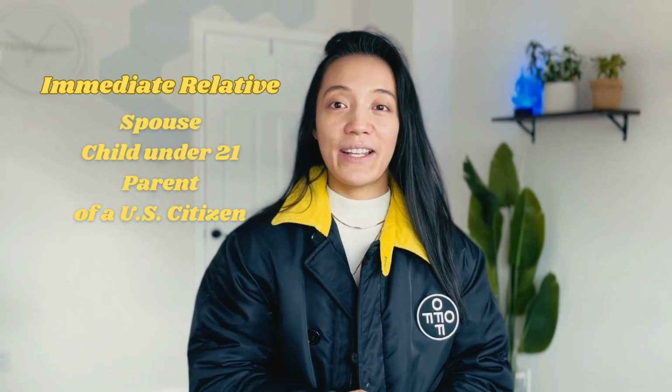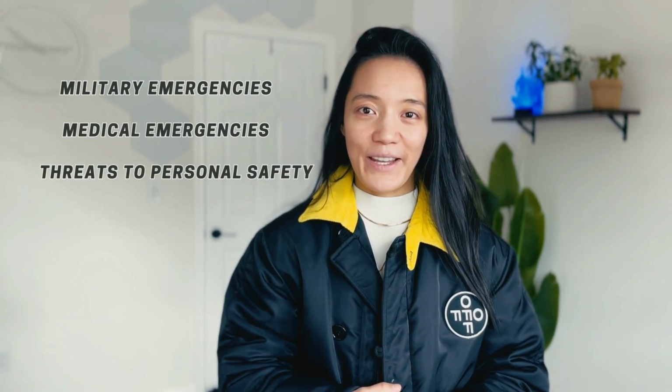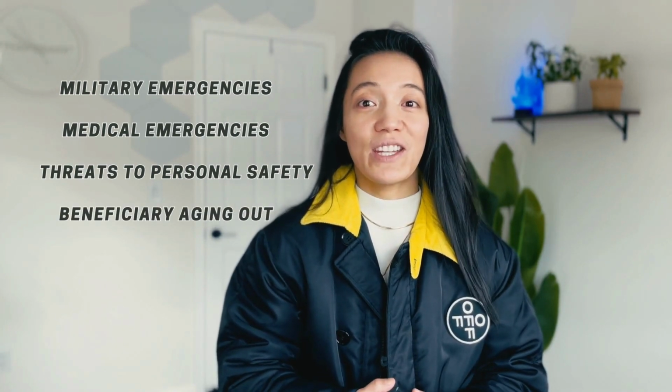for permanent residence. The Exceptional Circumstances I-130 petition is available to immediate relatives of U.S. citizens temporarily residing abroad and facing one of 7 situations designated by the Department of State and USCIS. The 7 situations are military emergencies, medical emergencies, threats to personal safety, the beneficiary is close to aging out of eligibility, the petitioner recently naturalized so that a new petition is required for the dependent relative who is now in the immediate relative classification, a short notice of position relocation where a company in the US is requiring the employee to move to a location in the US, and a child being adopted.